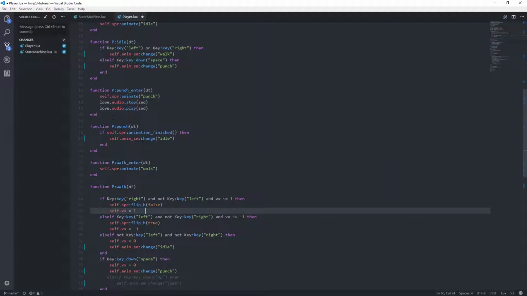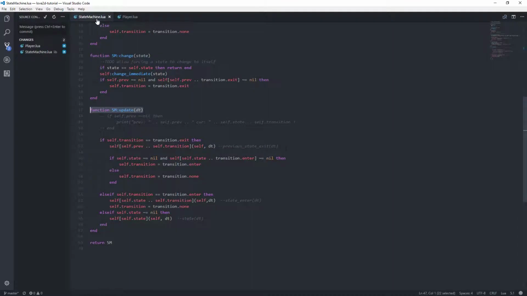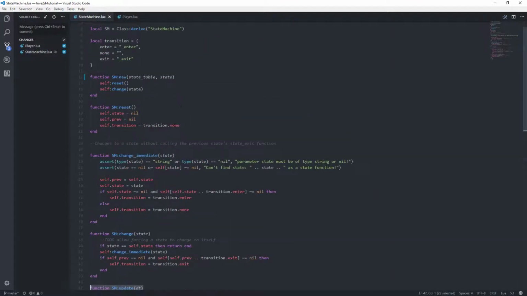We'll go to punch enter, and punch, and we've got self change, and that looks okay to me. So let's head back in here and see what we want to do with this particular new state machine. I like this little transition table, and of course we're going to keep this local because, like I said before, it's nicer just to encapsulate what we can.